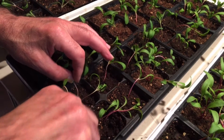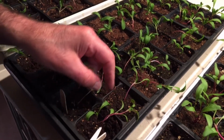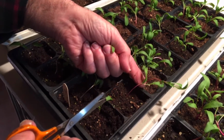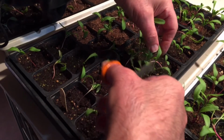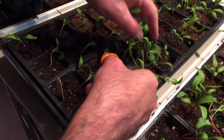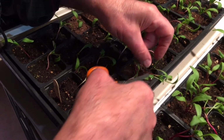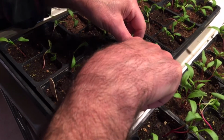I see what is the healthiest of them all, and this is standing up nicely. I'll cut these here, and this is one here. We have one here, and here we have a lot. So I'll pick which one is healthier. For example, I'll keep this one, and these here, I cut them up like that. And I think I'm going to keep this one, nice and healthy.